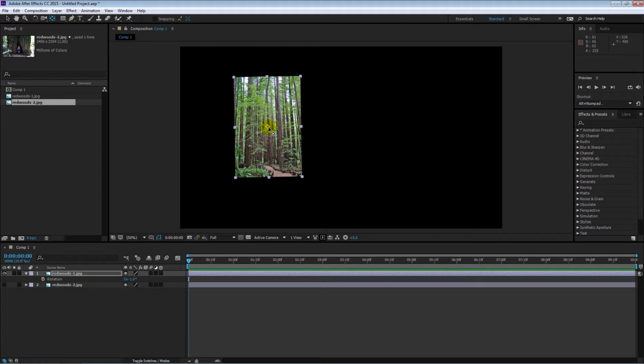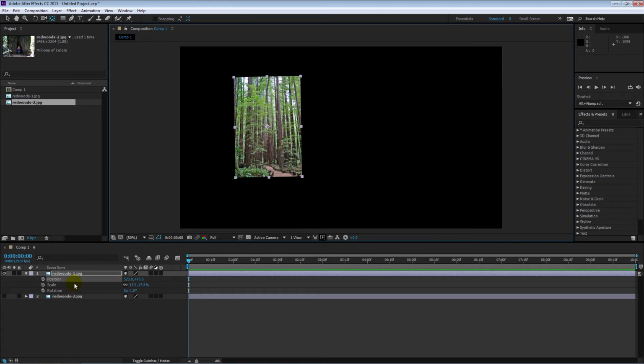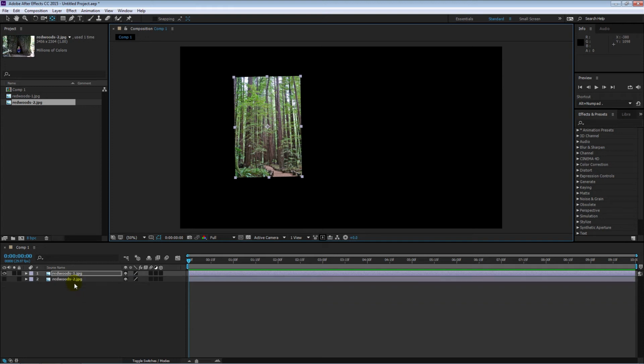But if you want to work with multiple properties, you can view more than one. And the way to do that is to hold down the Shift key when you want to add something else. So right now we see rotation here, but I want to see scale too. So I press Shift S, and that shows us scale and rotation. If I want to get rid of rotation, if I press R, it gets rid of everything. So that's not what I want to do.